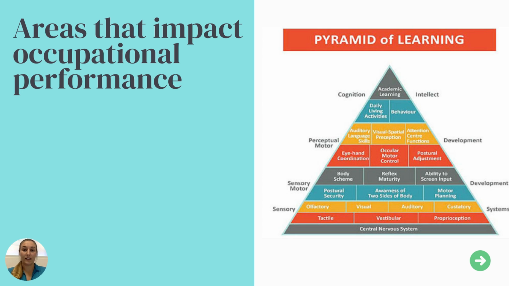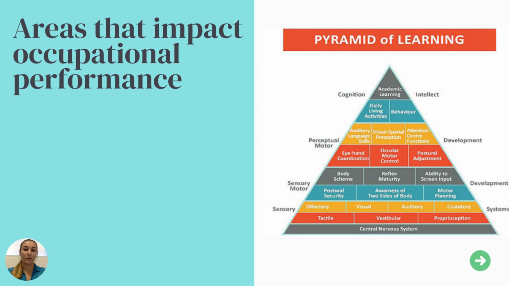There's a lot of underlying skills for basic, seemingly simple tasks. Academic learning could include handwriting, concentration, eating, dressing, all of the daily skills. But there's all these different underlying skills in this pyramid with the central nervous system as the foundational base. For some children it comes easy, and for others it takes a huge amount of effort to complete tasks, and this can then also impact their behavior. So differences lower down in the pyramid can result in, and often present as, big challenges higher up.